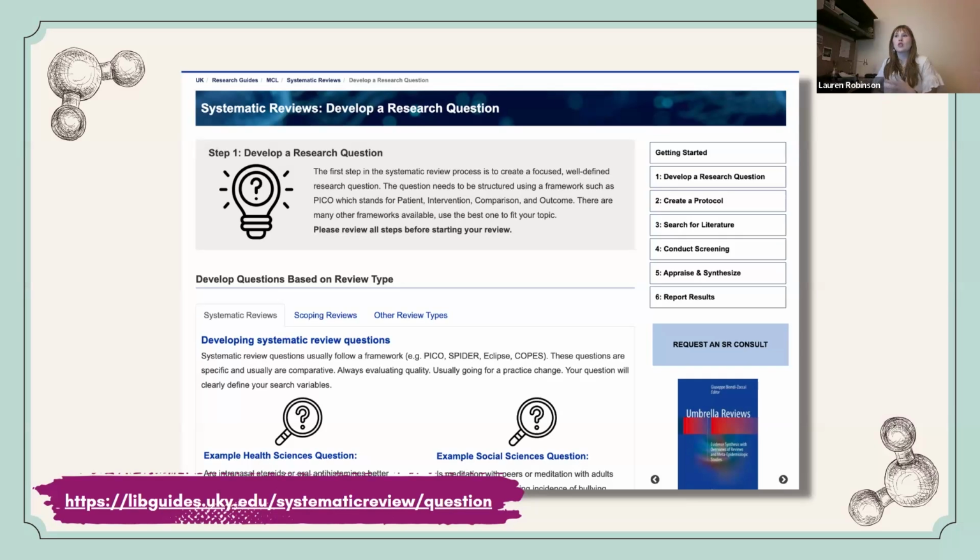So scoping reviews are usually where we end up leading people, because those questions can be more broad. Often you're wanting to do these reviews because it's a new area of research, so there's not going to be that much out there in the literature already. Scoping reviews have different methodologies for that, and we're going to talk some more about that. But we have a whole page dedicated on our systematic review guide on how to develop a research question and how different questions meet with different types of review methodologies.